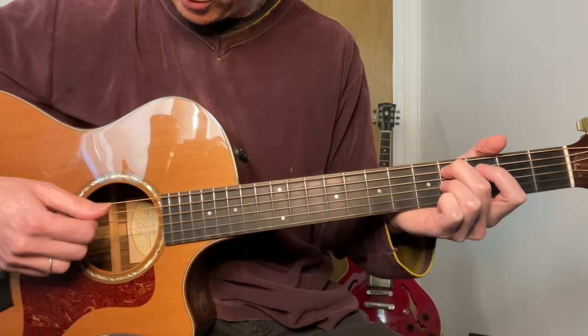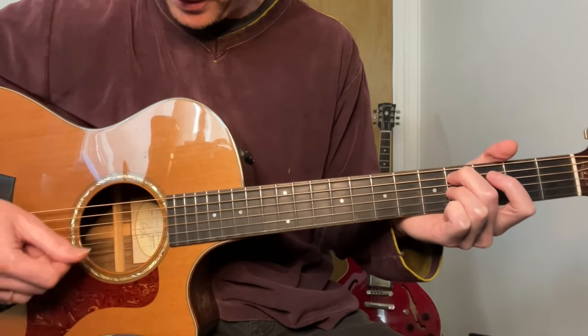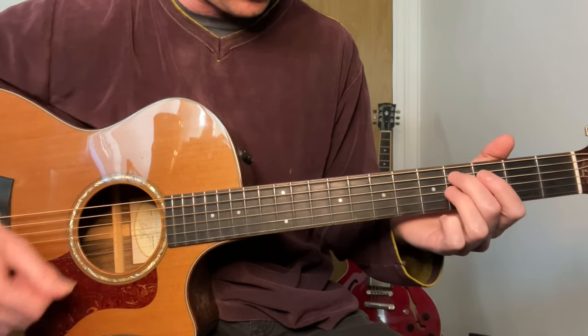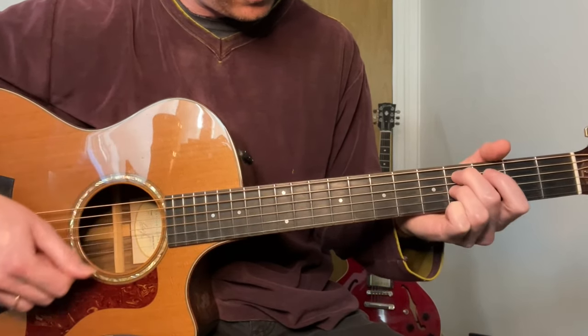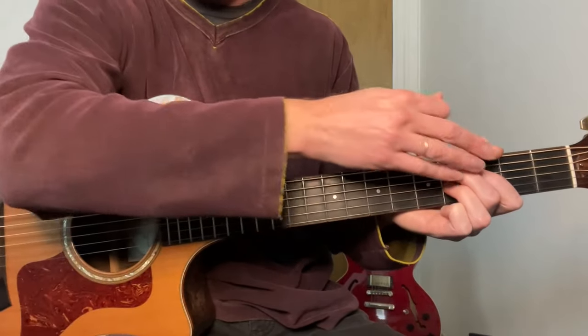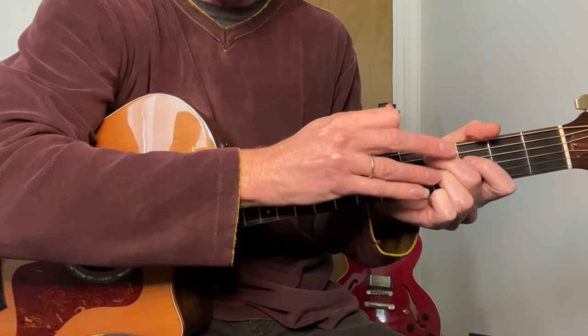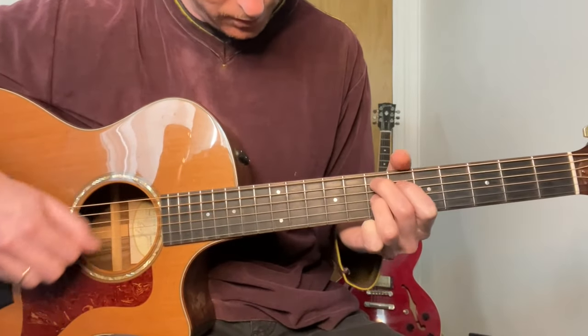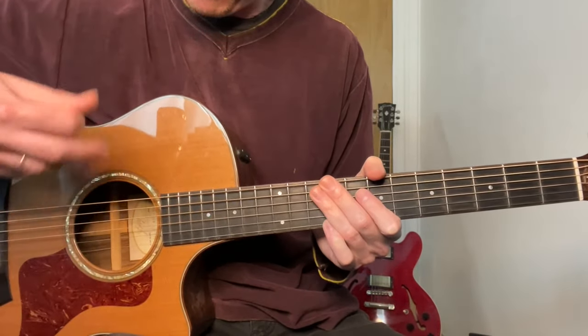And you basically just strum. You can just strum the whole chord, to be honest. And then you go up, down on the open. But you kind of want to strum a little harder on the first down so that this melody is sort of ringing out. And it's going to be every three strums.